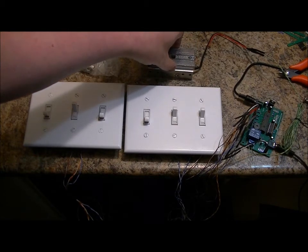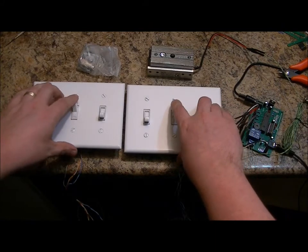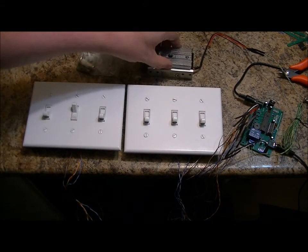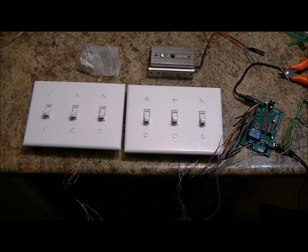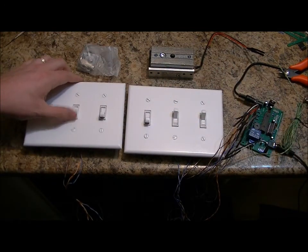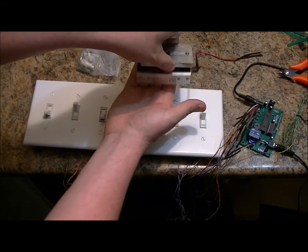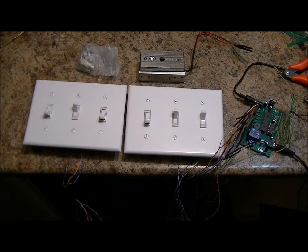"Magnetic lock deactivated." In order to go back, what I do is I turn all switches into the off position, and you will hear the relay click back on. And again, to deactivate it again, I'm using the same code. "Magnetic lock deactivated." So there you have it.